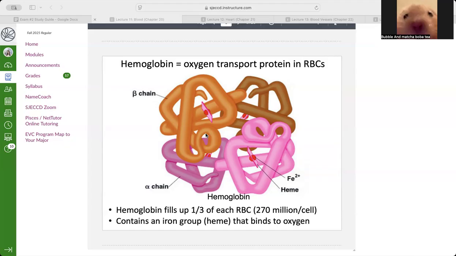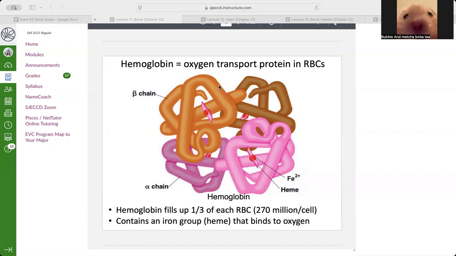And when it binds to oxygen, it turns bright red because of the iron in the heme group. It's similar to rusted iron because iron binds to oxygen. You know when you leave nails exposed to air for a while, they turn a little rusty. Without oxygen, hemoglobin turns a darker color, and it's seen in blood. Blood without oxygen is a deeper, darker red color, not blue, just darker red.